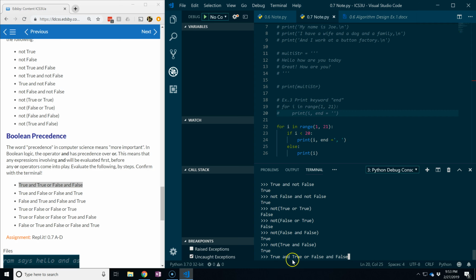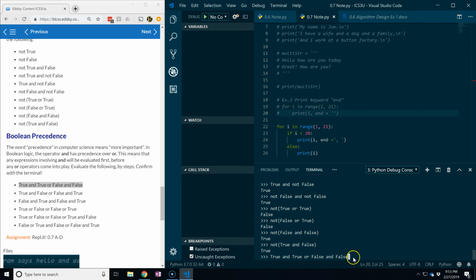So this true and true is going to be evaluated first. This false and false is going to be evaluated next. And then finally, whatever we get on each side of this OR is going to be checked to see if either of these are true. Think about this for a moment, pause the video, and consider what this will evaluate to.